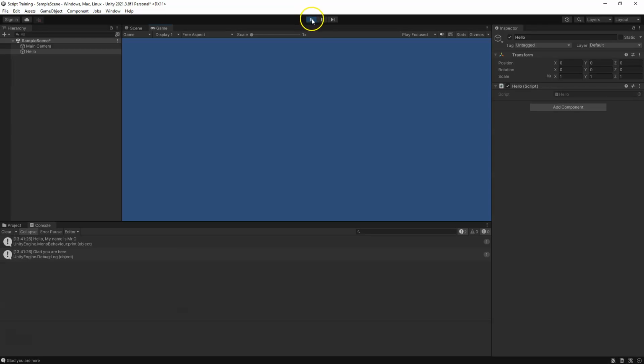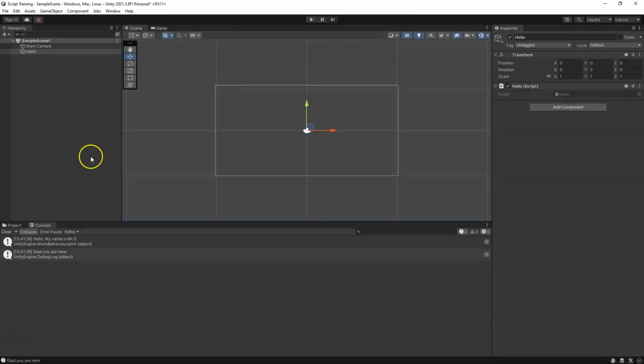and we can turn off play before we do anything else, because if you make changes to your game while you're in play mode, most changes are not saved. So we want to turn off play mode, and then now we can go ahead and save. Always save, especially save before you play test so you don't lose anything.